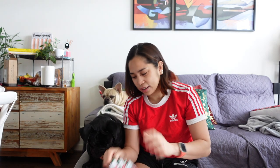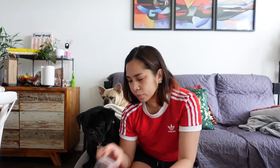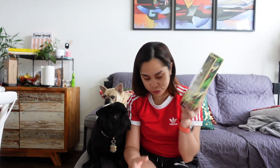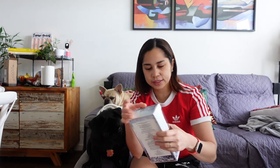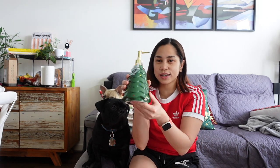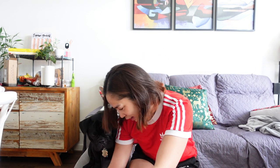We've got some hand towels. Also some, ooh, diffuser. That's red. What I like about Christmas is that it gives you that vibrant feeling and a really nice vibe. And another diffuser. So we have three bathrooms, oh, 2.5 baths, because there's one toilet here downstairs, and we'll add some decorations and Christmas vibes to it. Oh, and he brought a hand soap dispenser. That is a Christmas tree, right, Hiro? Do you like it?